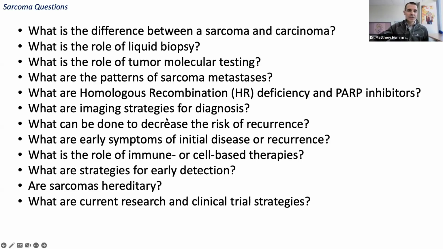So questions about imaging strategies for diagnosis. And we talked about imaging for surveillance, but imaging for diagnosis, that may depend on the location of where the tumor is and the initial symptoms that led to the evaluation. So a CT or an MRI are often primary approaches to getting the initial imaging of the site of tumor or symptoms. There are other specialized testing. There was a question about 3D ultrasound, and I don't have too much experience or think that that's a commonly used approach currently for sarcoma diagnoses.